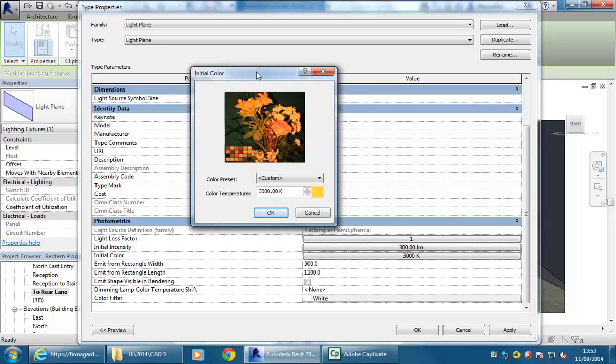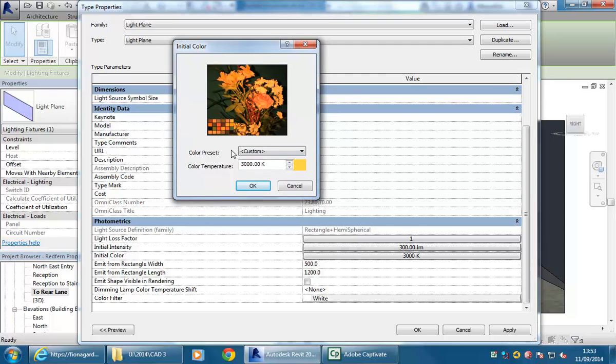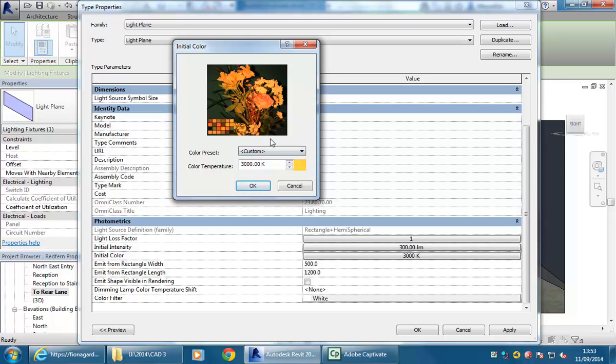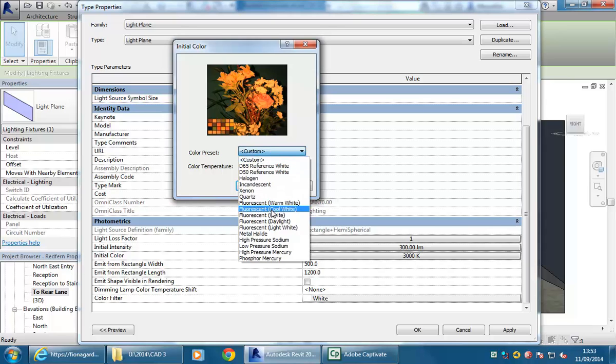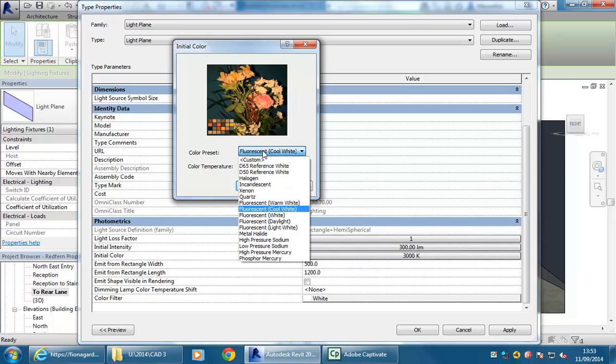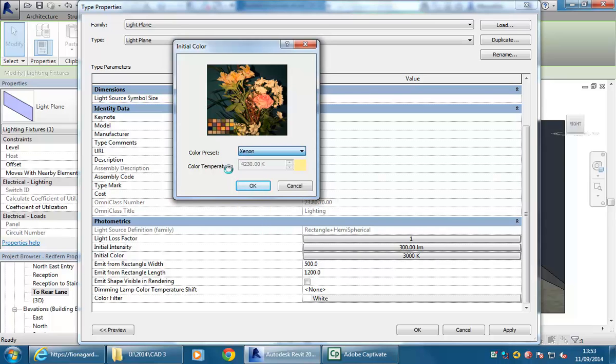So you have some idea about Kelvin values for your lighting, which is good. And if you don't know them off by heart, you can always use these presets as a starting point. So this is a very warm light. Those light boxes tend to be very cool light, so a high Kelvin value is what you want. That's still not that high. It can even go higher than that. So Xenon is going to be higher still. Or if you go to custom, you can just type in your own value. So 5,500 is about what I want.